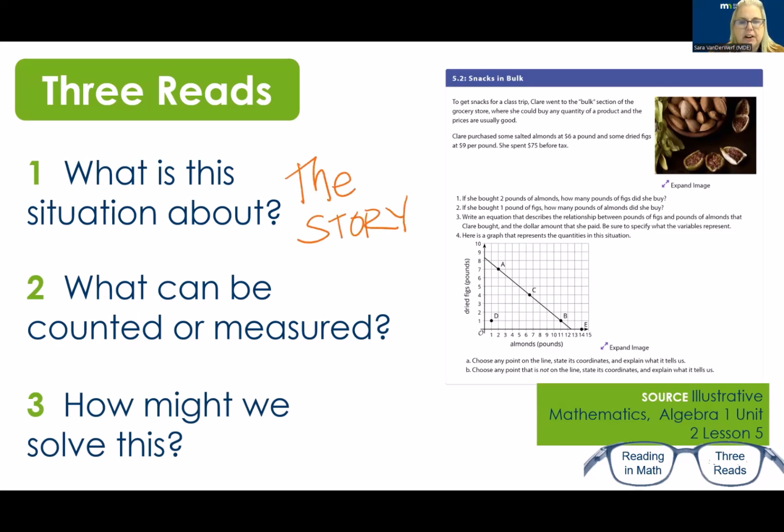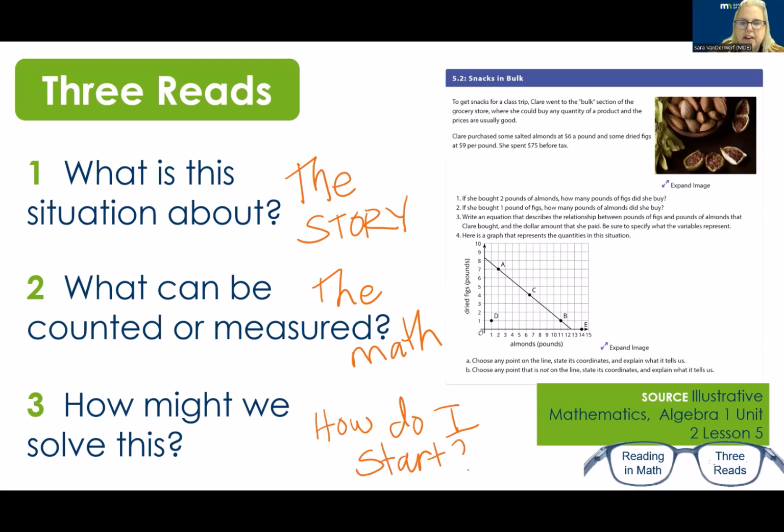The first time we read it, we're really reading it to understand the story. The second time we read it, we're really reading it to think about the mathematics and the quantities that are in the problem. And the third time we read it, we're really supporting students and thinking about how they might start the problem. So we're not doing the problem for them. We're just having them brainstorm ways they might start along with their friends.